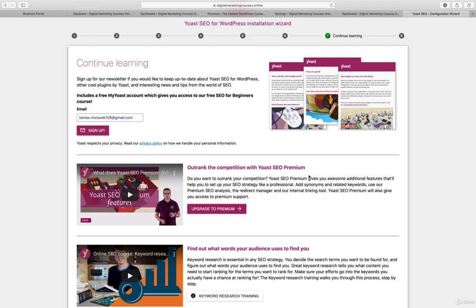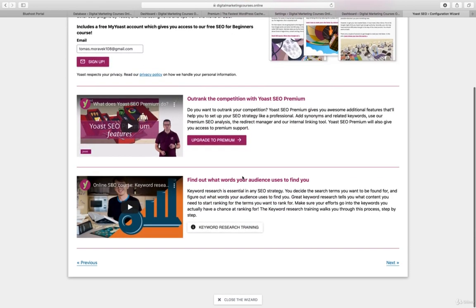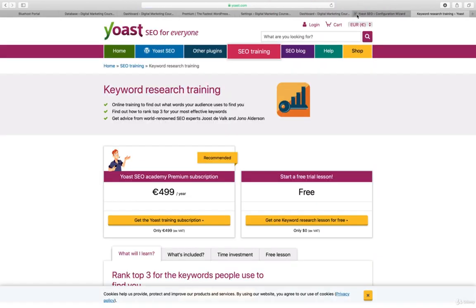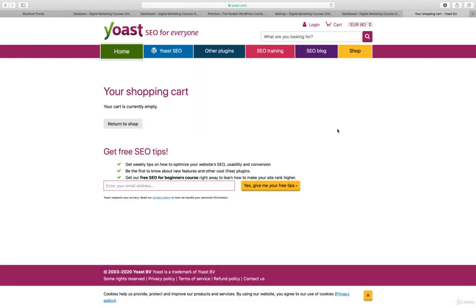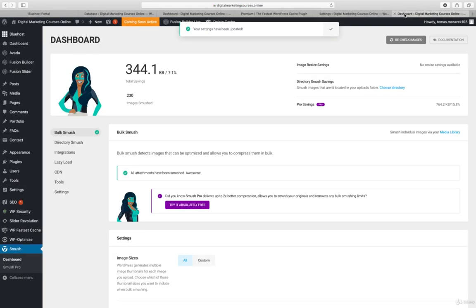And now you can see that you can even continue learning and you can get some more trainings. You can watch the videos. This way they are mainly trying to sell you the full plugin. I'm using the free version, and this way they are giving you more information about keyword research. When we click on it, you can even start the trial, so that's good. So you can go for trial. Basically I have also installed this WP Smush.